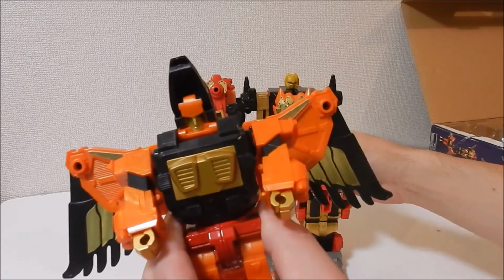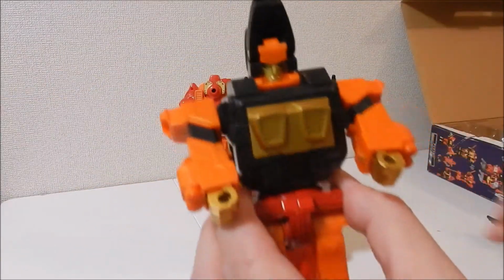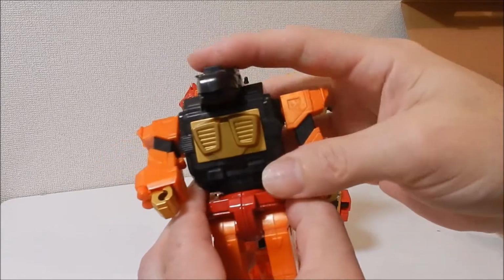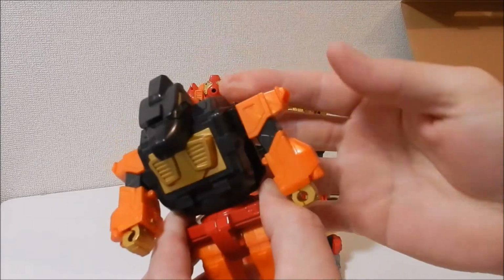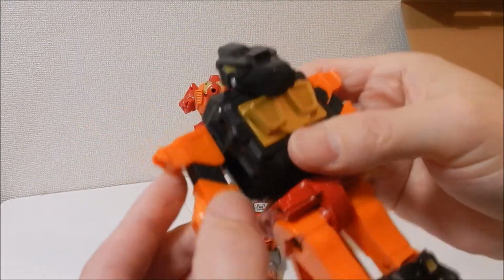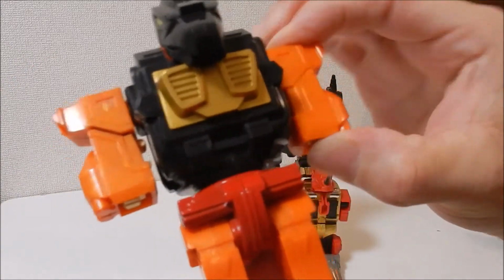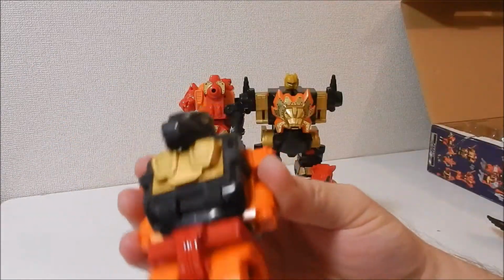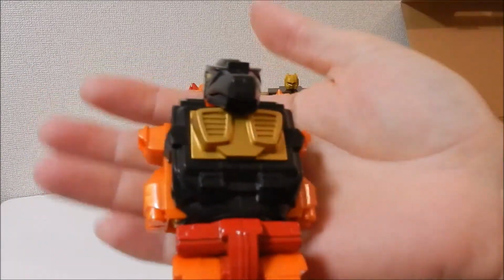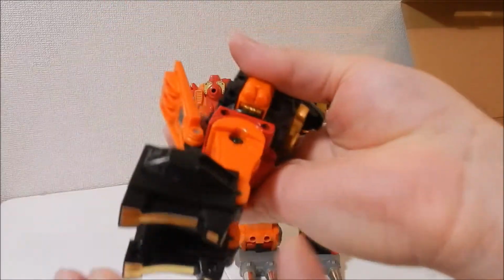And what you do with Dive Bomb, of course, is you're going to pull out the wing section and put it aside. You will close the head, the robot head, and angle it. You will close the fist, which is very, very simple to do, very easy, and you slide them in. Very easy. Next thing you do is you pick up the tail and you close his legs.